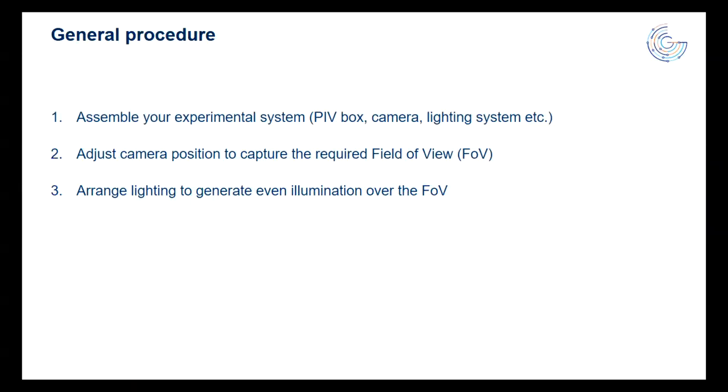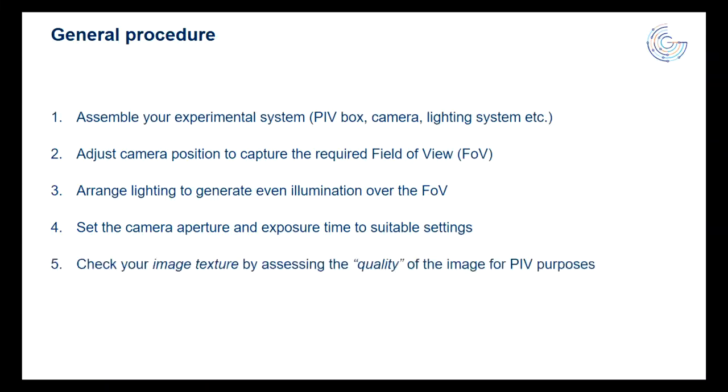And it's important you do the camera position first and then the lighting so that you can then minimize the impact of reflections and you can try and get the illumination as even as possible over the whole field of view. If you subsequently move the camera, you might need to adjust the lights again as well, right? So this is why I'm saying get the camera position right first, then sort the lights out. Once you've got the lighting nicely, evenly illuminated, you can then set the camera aperture and exposure time to suitable settings. I'll delve into that in a bit more detail a bit later.